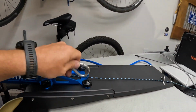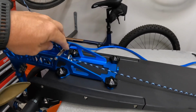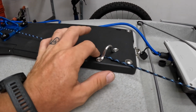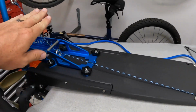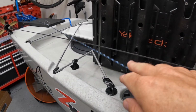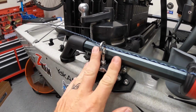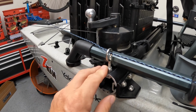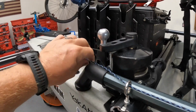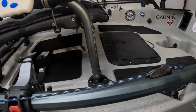And what I did for the up and down of this, like I said, this comes already with an eye loop in it. I added another eye loop right here, screwed to the one ejective mount using stainless steel hardware, and it kind of gives you that angle coming down through. And then you can see it's running underneath, you know, it's not a lot of tension on it, runs underneath my anchor wizard. And I got the eye loop here mounted to the Boondocks Groovy landing gear using the Yak Attack T-track nut, and that's what holds this in place and gives us a guide right back through there. And as I come up through, it comes here, and I have my cam lock here.